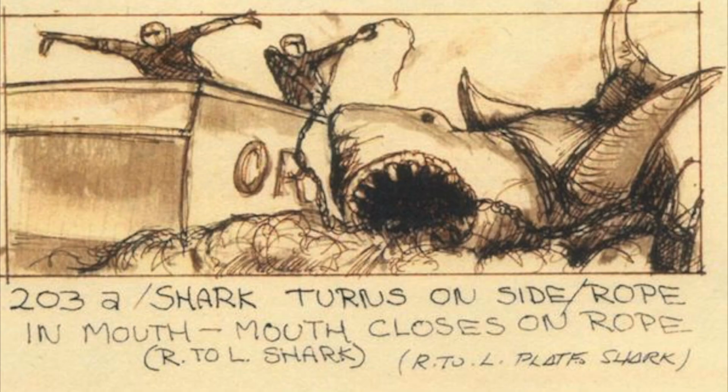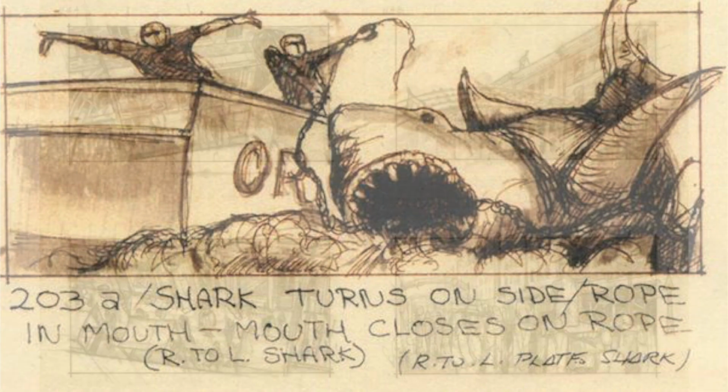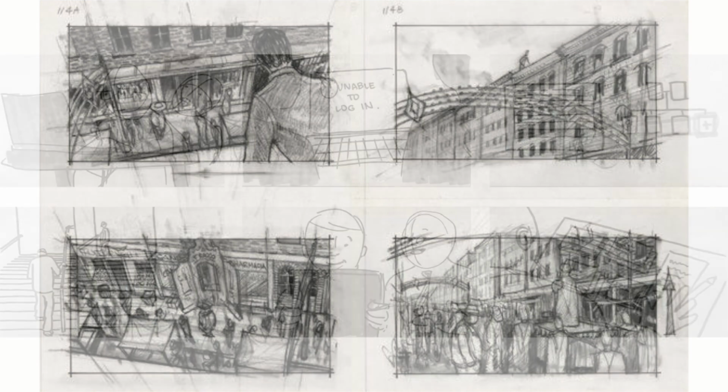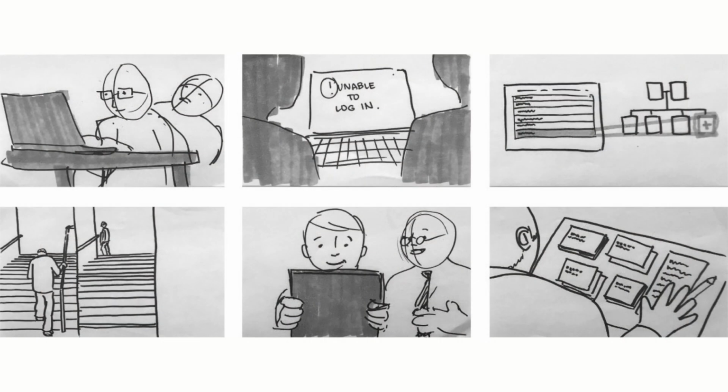Do not worry if you're not very confident at drawing, because I am a terrible drawer. You can just use stickmen and just use them as a diagram to show what's going to happen in each shot. And you can also add more information, like for example, if you want a sound effect or a special effect, you want to use a green screen, put all that information into your storyboard. But for this first one, you can keep it pretty simple.